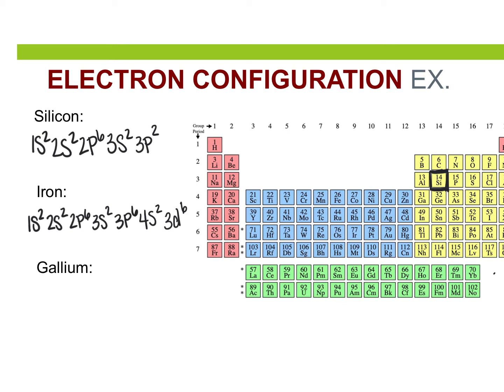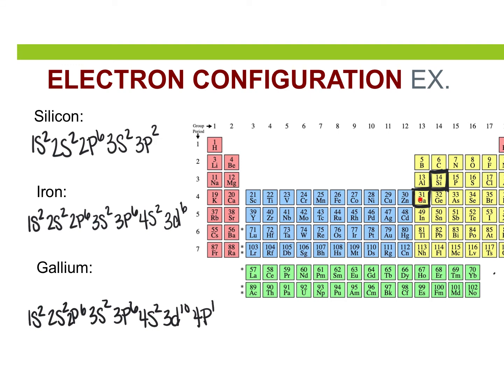Let's do gallium. What's the atomic number of gallium? 31. Okay, 31. What do you have for gallium? Go for it. What's it going to start with? 1s2. Okay, 1s2. Everyone do it with me. So 1s2, then what? 2s2. Okay, then what? 2p6. Then what? 3s2. Okay, then what? 3p6. Then what? 4s2. Okay, then 3d10. And then? 4p1, because is gallium in the very first box of the 4p?